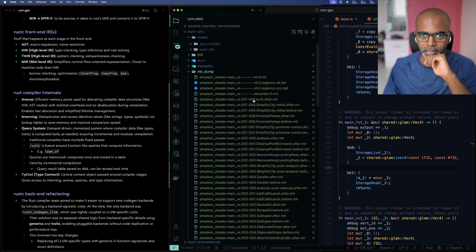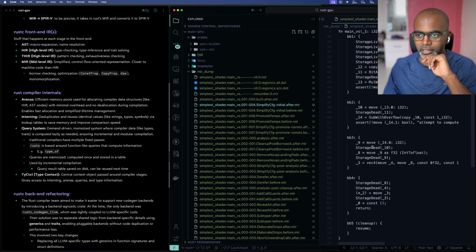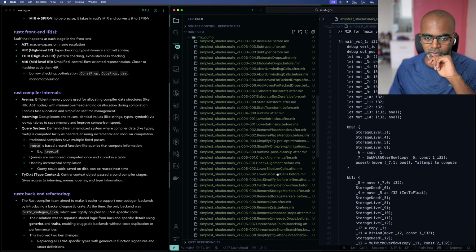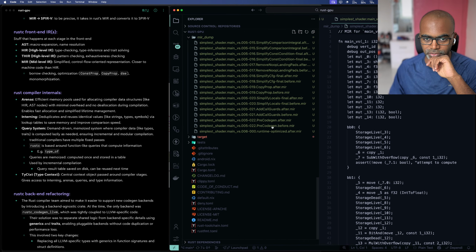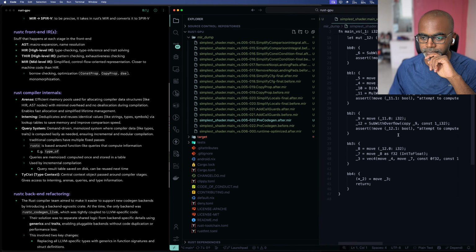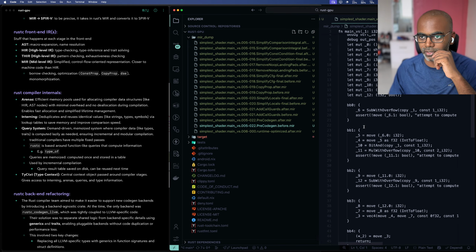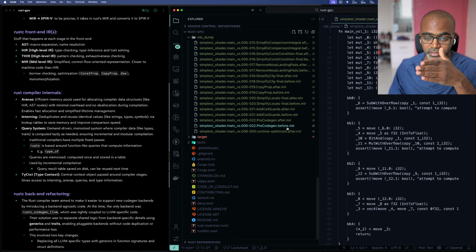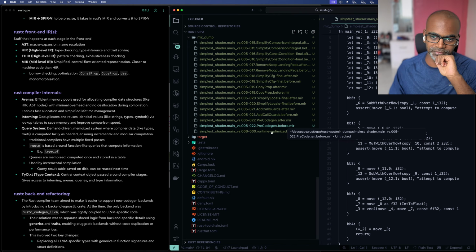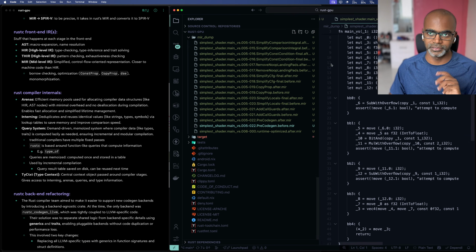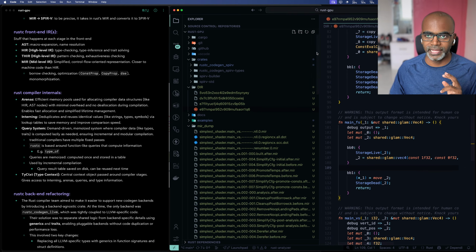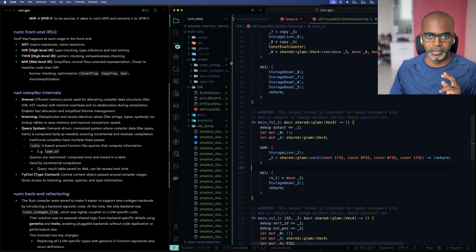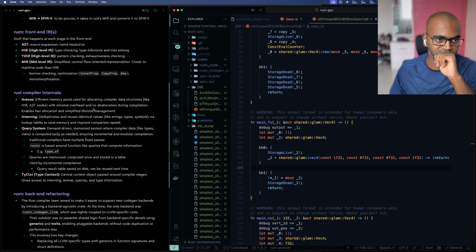So if you see the MIR at the beginning, it looks quite different. But let's say we go to the end, there are about 22 passes or whatever. This is pre-CodeGen, so this is what it looks like. And then post-CodeGen, this is what it looked like. Sorry, this is before and after that particular pre-CodeGen phase. And after this, there's also another phase, I guess, because it'll look a little more different than this. But anyway, that's debugging MIR when working with SPIR-V.